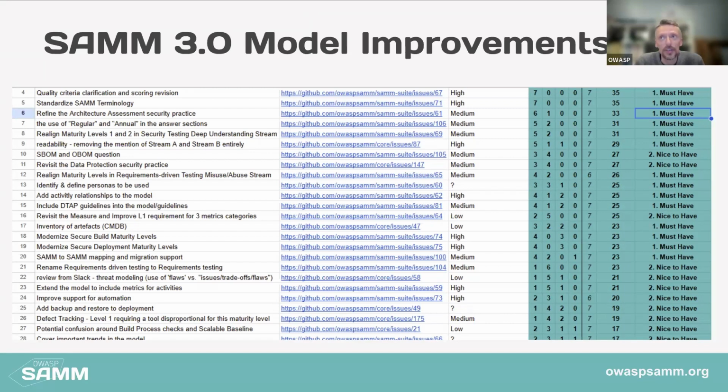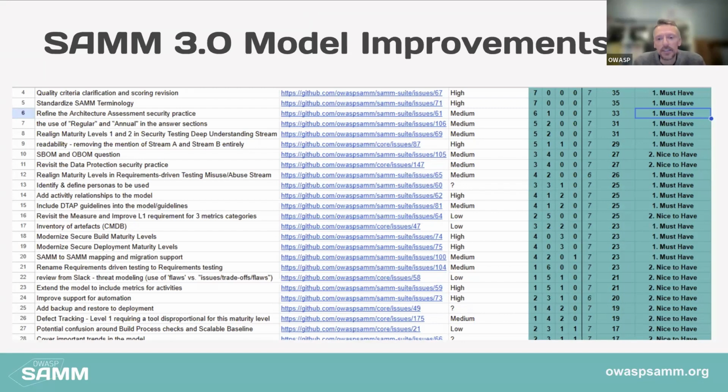So we're also considering potential improvements to the model in order to go towards version 3.0, which would mean that there might be indeed breaking changes in there. We don't want to do this too often. It's quite important for a model to be stable enough such that you as practitioners and organizations using it don't need to change too many times the version of the model that you're using. But from time to time, we feel that there are changes that are important enough that would warrant introducing backwards incompatible changes to the model. And that's what we're talking about here.